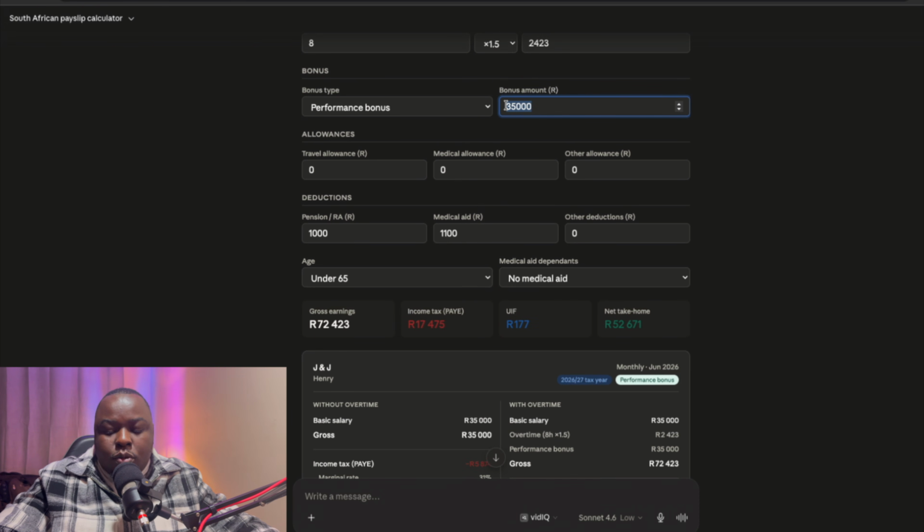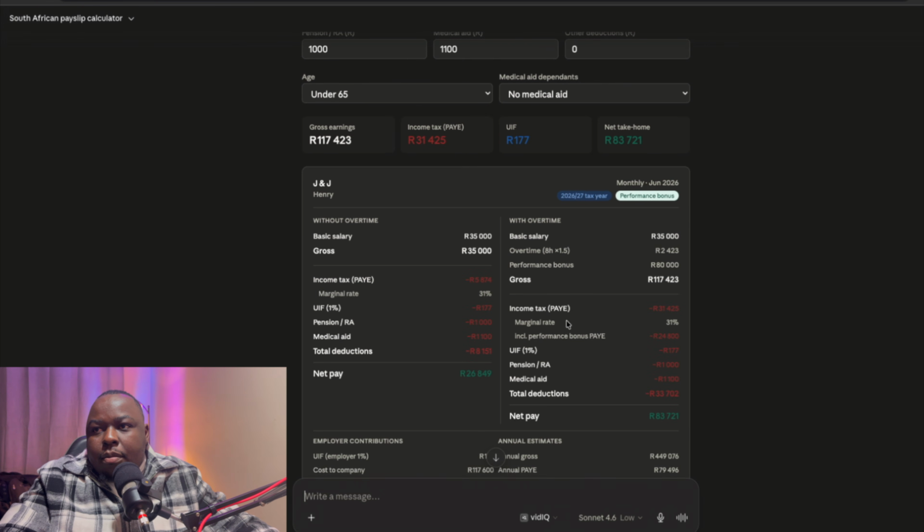So if you happen to get something around 80K as a bonus, this is where it gets a little bit crazier. You get taxed 24,000, and you're still on a similar marginal rate, nothing changing there.